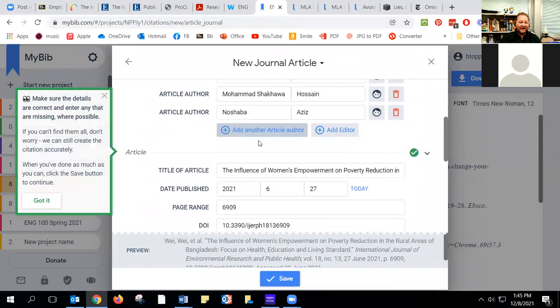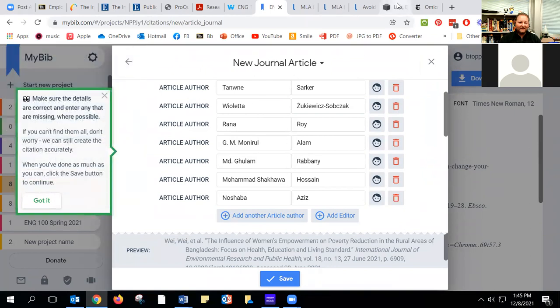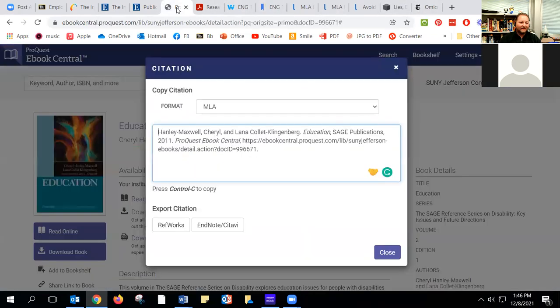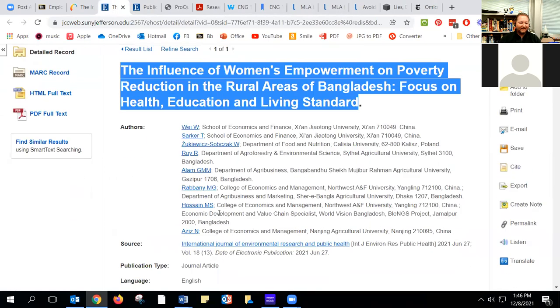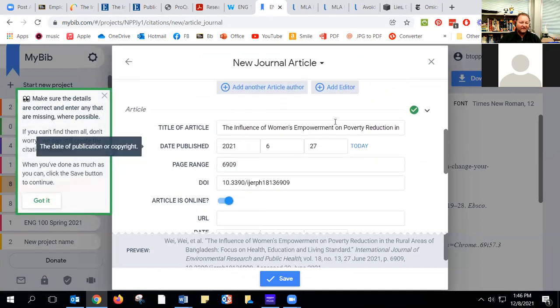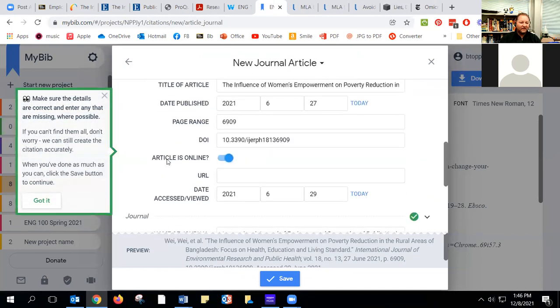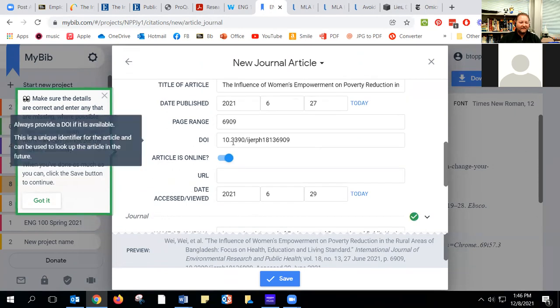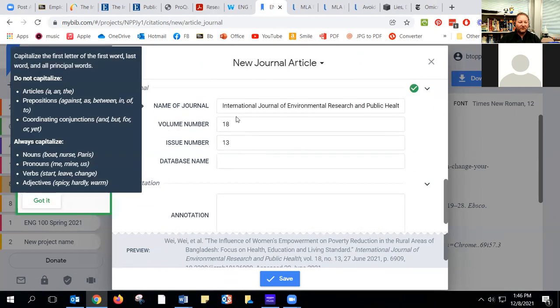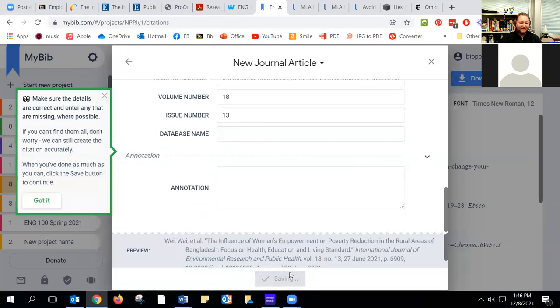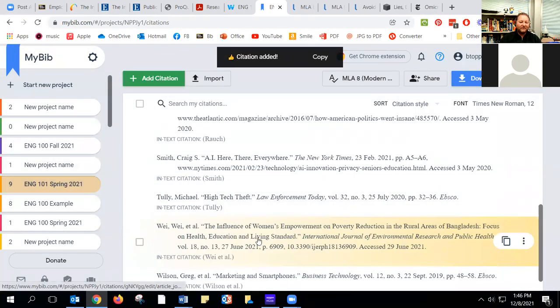It's got all the authors' names. Do you want to type in these names? No, but look how many there were. A lot of authors here, and you don't want to have to type in all those names, right? It's a lot of work. Sweet, does it for me. It's got the title, when it was published, the page range. It even has the digital identifying number that's on there, the date I looked at it, all the journal information, all that stuff that's hard to find. And now it built it.